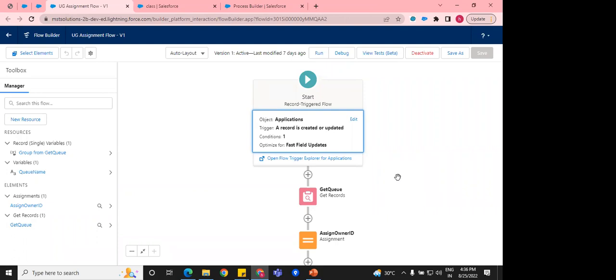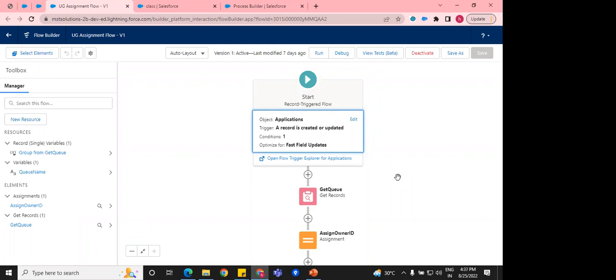But as we all know, assignment rule is for lead and case. It's not for any custom objects. So if you get a requirement of assigning things for objects other than lead and case, you can surely go in for a flow and make that work based on some criteria and change the owner to a queue or whoever we want as per our use case.